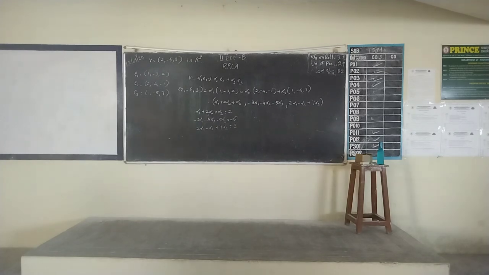So listen, the next topic we are going to discuss is called the linear span. We discussed what a linear combination is. The next one is the linear span. Linear span means it will have the set of all possible linear combinations. In linear combination, in a vector space, we are given only one element and I asked to represent it in terms of 3 other unique elements.